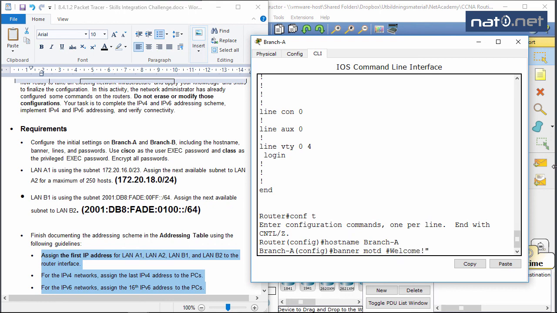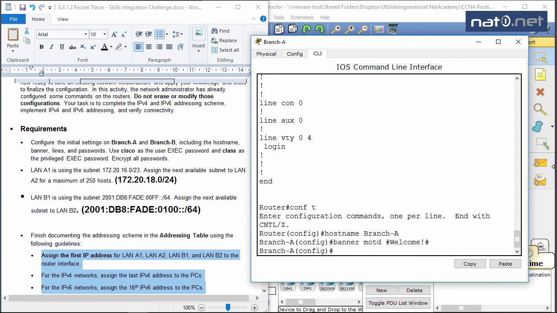It doesn't say what the banner should contain. The important thing with banners is that the first character here is the start character. We can use any as long as we don't use the same character inside of the banner, and we need to use the same character as the last character to tell the router that the banner is done, so we have no more input to do there.